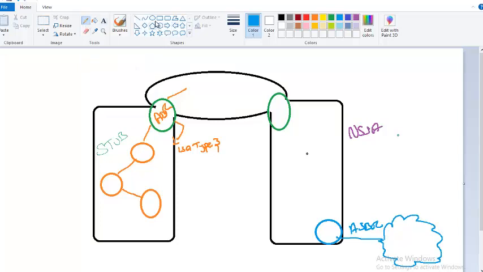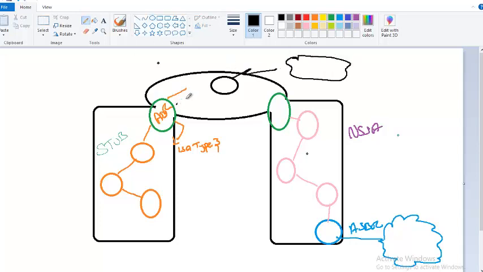So I want all the routers inside all this pink area to use the local ASBR to exit instead of using an ASBR which is in area 0. For that, I enabled not so stubby area.